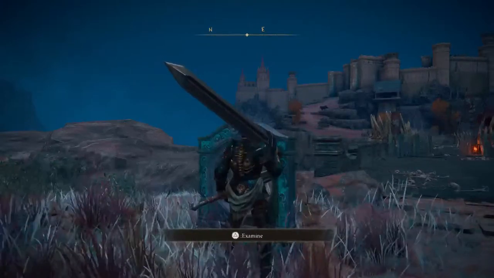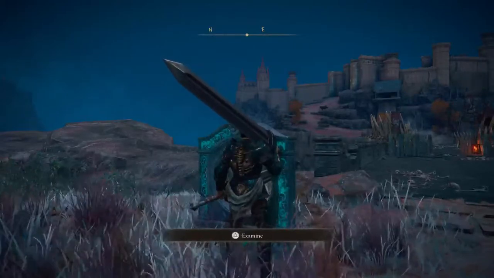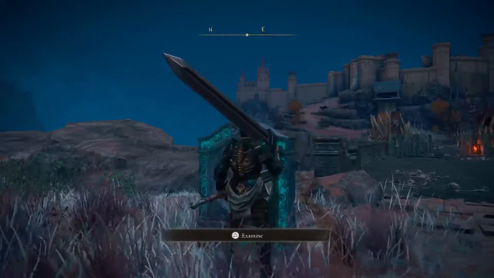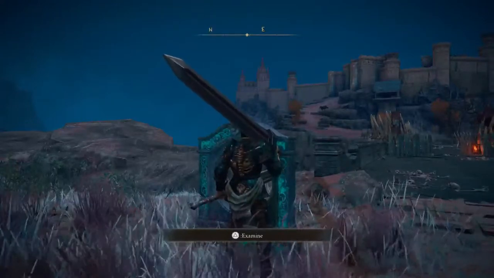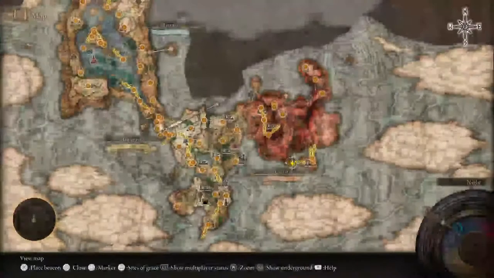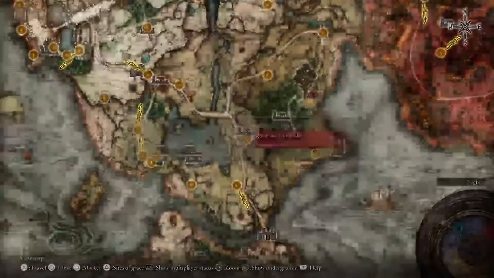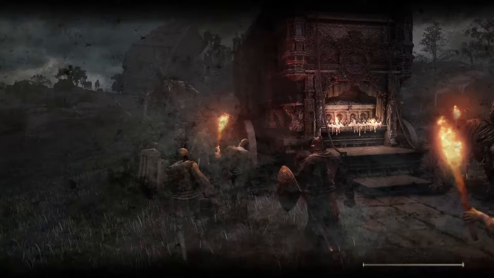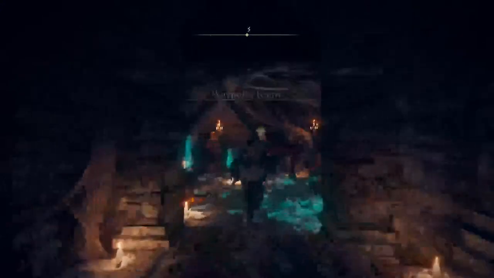Alright, I want you to talk to him, of what we should do next, meaning that we have to be in his own little tower here. Lakeshore, yeah, that's in Limgrave. Yeah, that's a good spot.